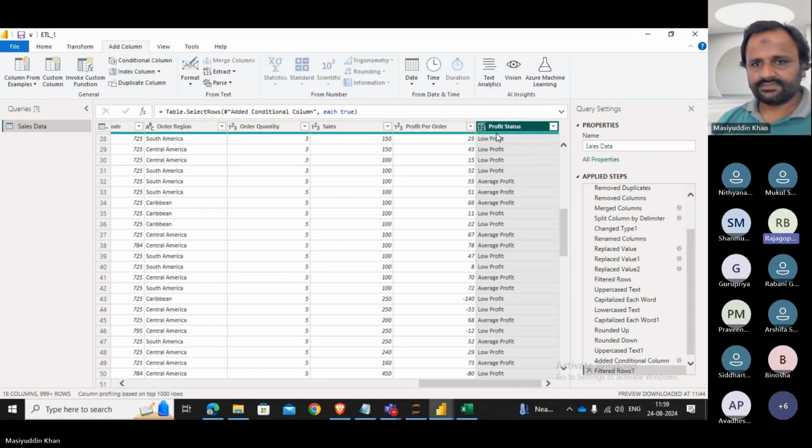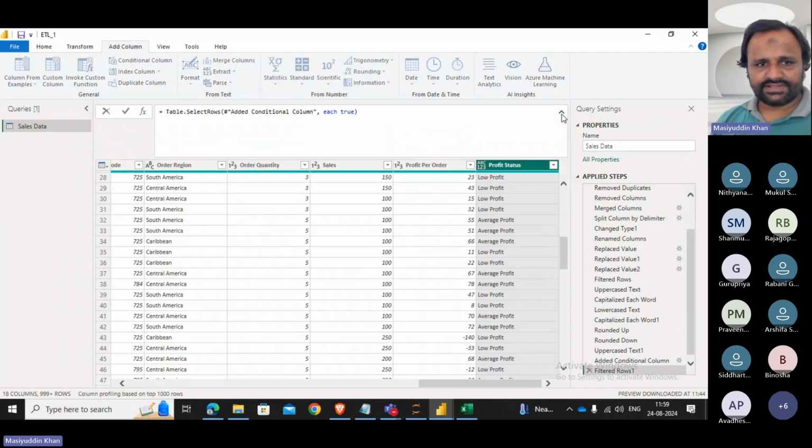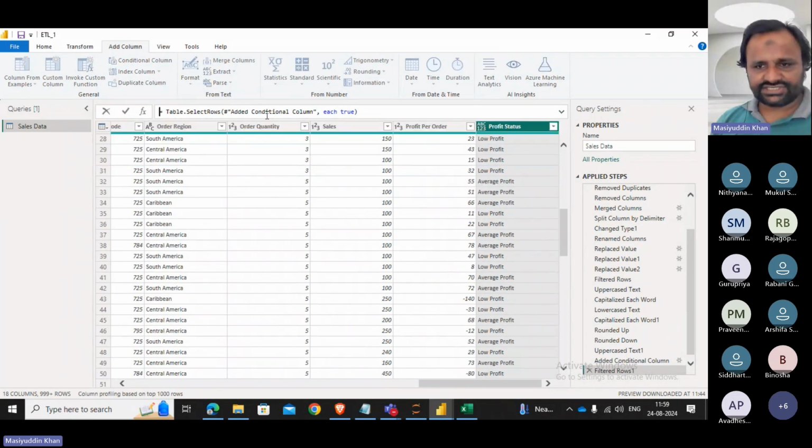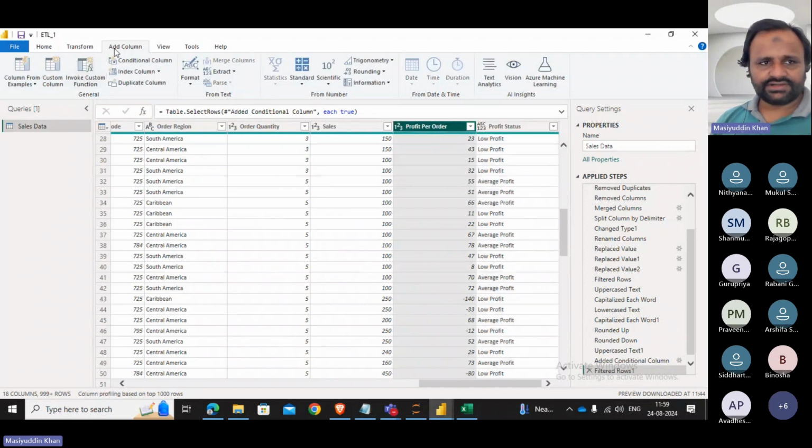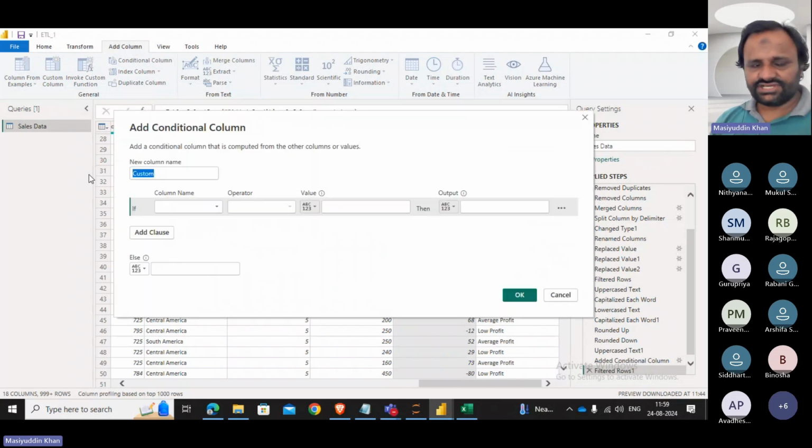Yes, the steps. If you go ahead and open this particular step, the added conditional columns, you can give it any particular name. Suppose you decided to go ahead further.